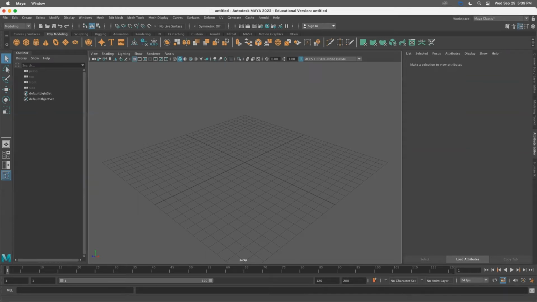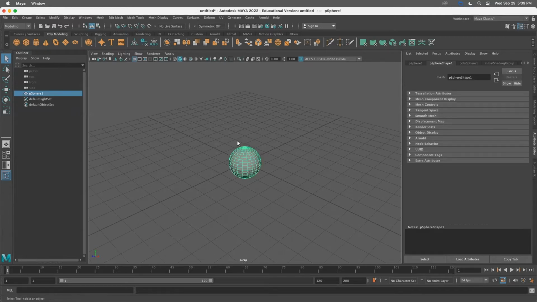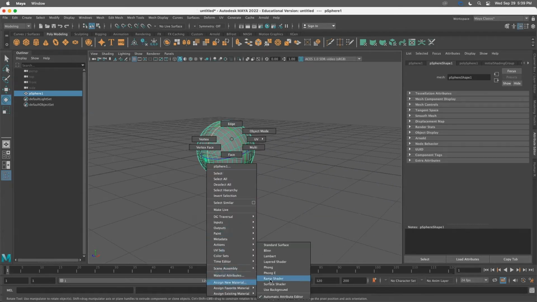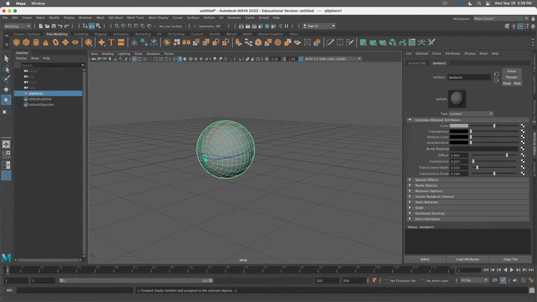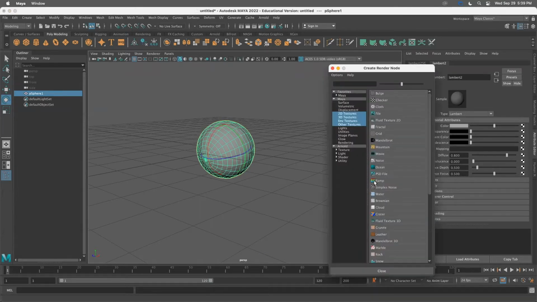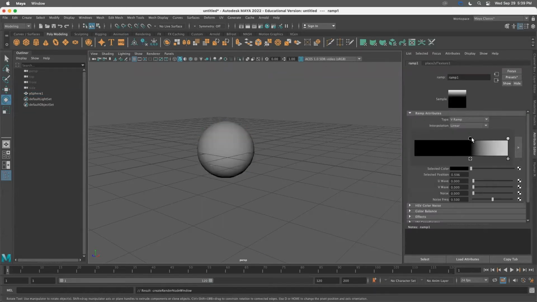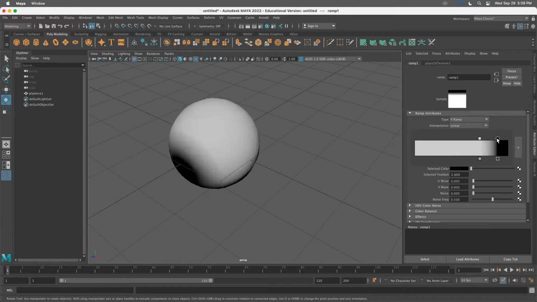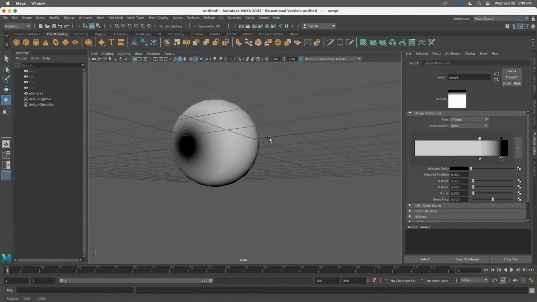Is this okay? All right, so first of all, what we did, we created the eyeball, the Lambert, and the colors, and I chose this Lambert length. And first of all, we need to check on this texture so that we can see the color that we are adding here. Okay, this is what we did.